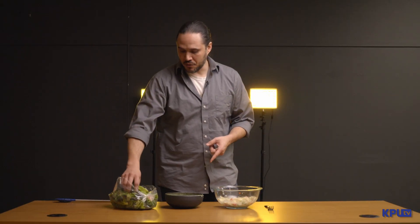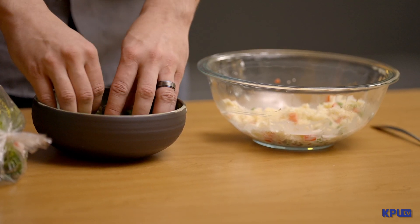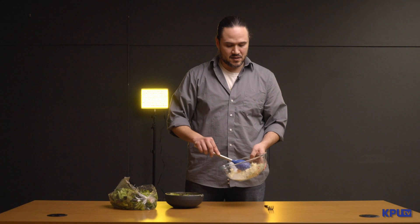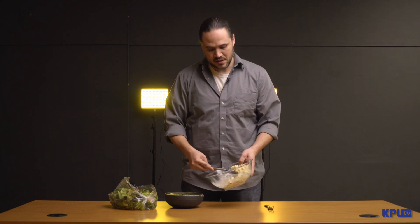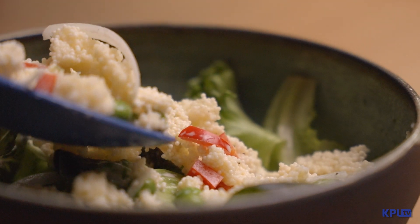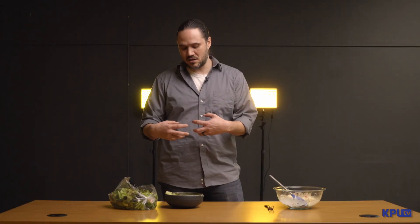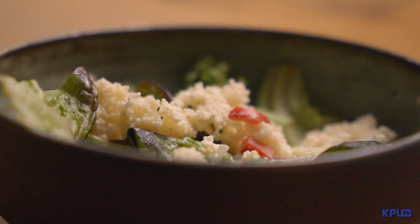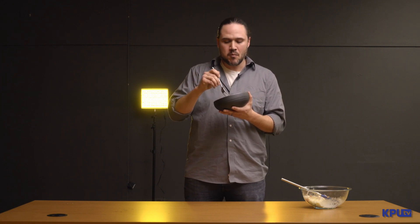This goes great by itself — you can eat it just like this — or if you prefer to add a little bit of greens to get some of those nutrients and vitamins, or just to spread it further in the household, give it another mix to get some of that dressing on there and take a little bit right on top. This goes great with whatever dressing you want to throw on your salad. You don't need much — you just need something to evenly distribute through the salad. Bon appétit! Still tasty.